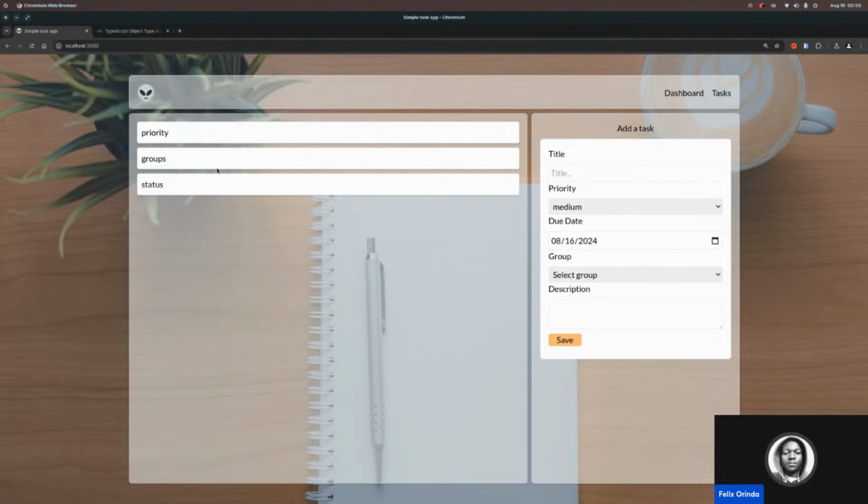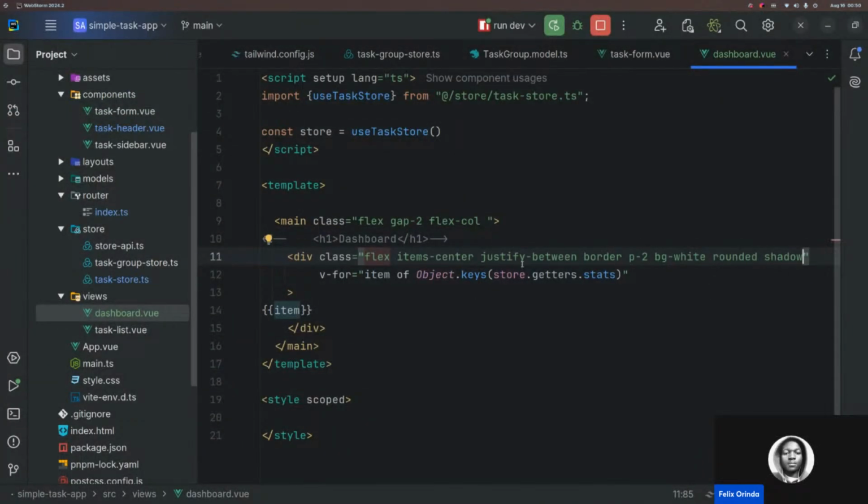Once you have a shadow, we'll also have another div.